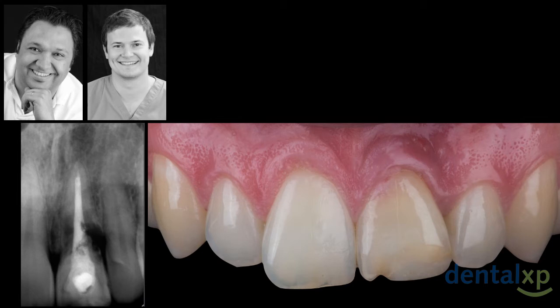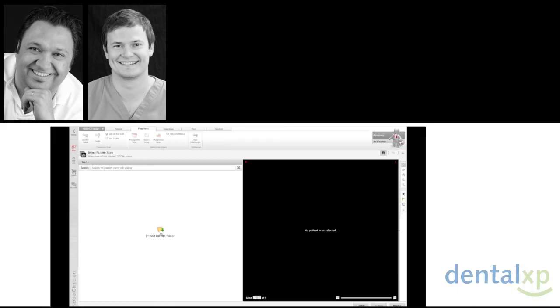Okay, so to give you an overview of where we are now, let's jump into the management of clinical cases. The first one is a young patient coming because there is something weird with his central incisor. As you can see on the X-ray here, there is a massive root resorption on tooth number 21, and this is a good case for our workflow. We start by taking a digital impression and a cone beam CT at the first consultation, and then we can merge the obtained files into our software to plan the case and obtain a surgical guide as well as a provisional temp shell. So first appointment is the consultation, second appointment is going to be the surgery.